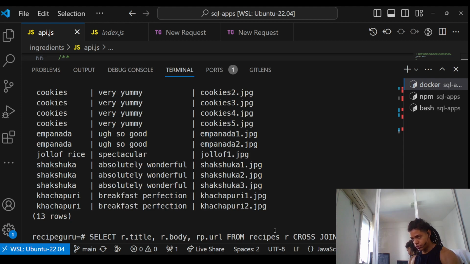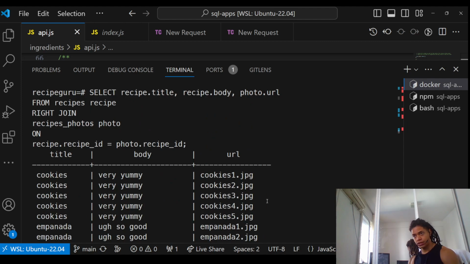A cross join gives all the possible permutations from one table's column with another. Say you have a table of animals and a table of colors. In one you have chicken, cat, dog, and in the other you have blue, white, and red. Then you get the chicken with blue, white, and red, then the cat with blue, white, red, and you get it, right? So this is exactly what this cross join is doing.